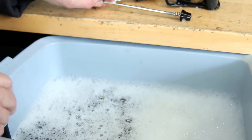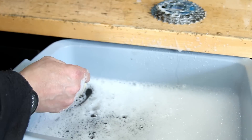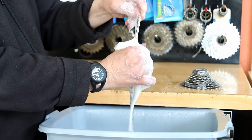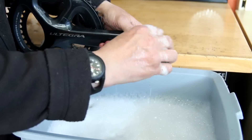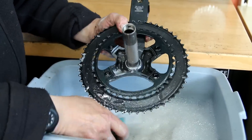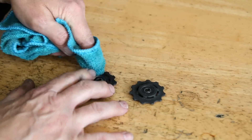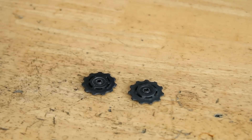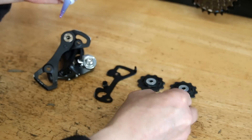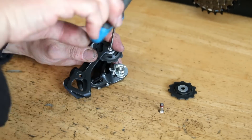All the parts including the quick release skewer and the cassette - which we do with a scrubbing brush just to really work any debris stuck between the teeth - get prepared, dried off and ready for the lubricating stage. We also give the chainset itself a little wash down. This was a standard service, not a full detailing, so we didn't strip it apart. The jockey wheels have bearings inside them so we don't want to disturb the seals or lubricants within those bearings - we just wash those down with brake cleaner to get the debris off.